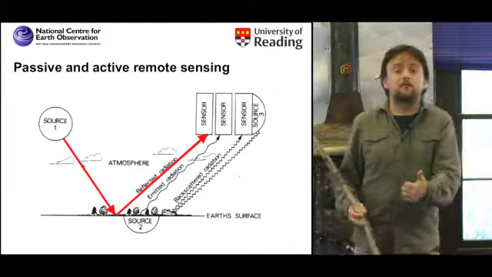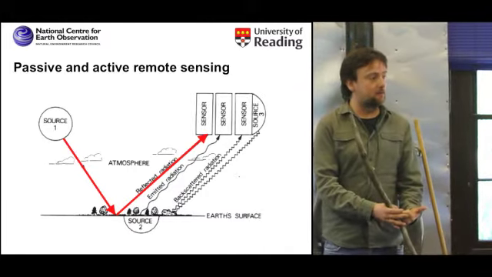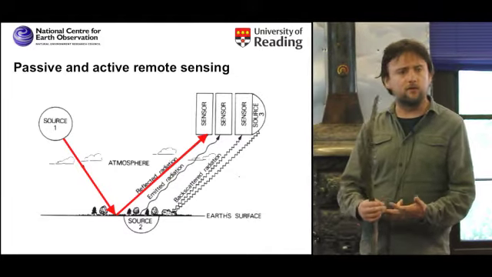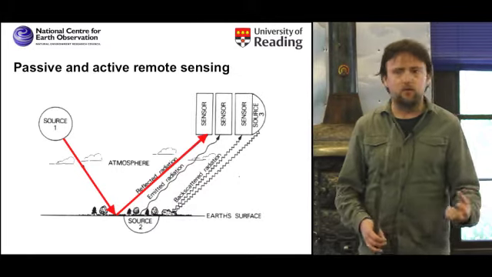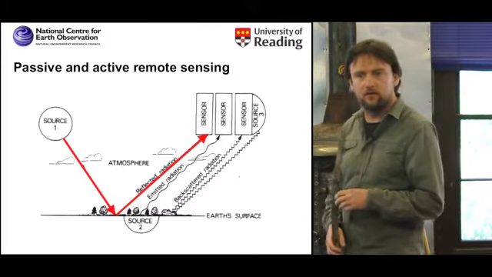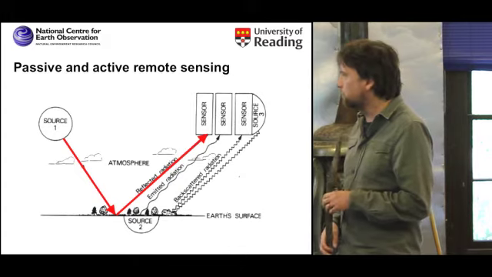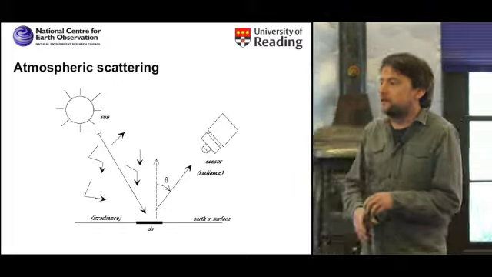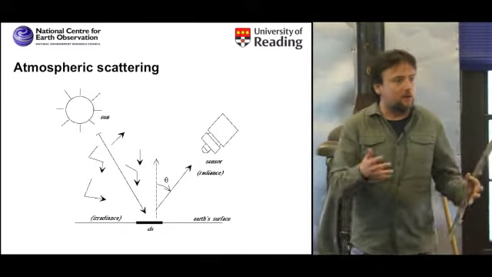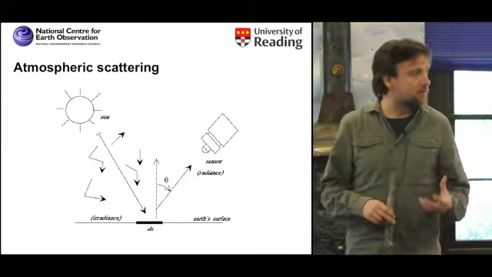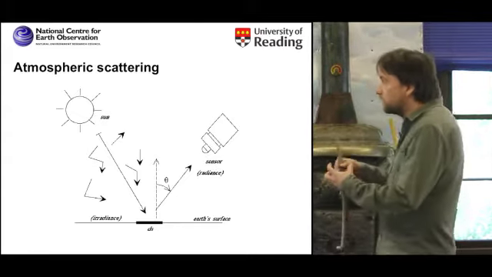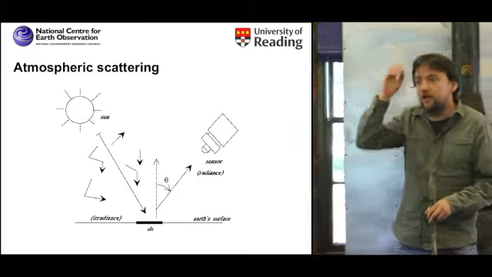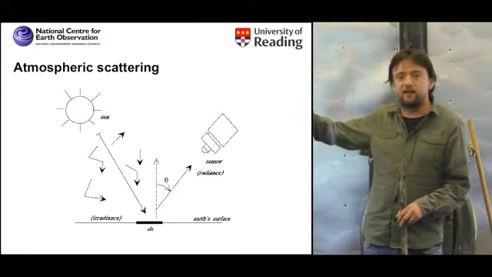Now, partly the reason for that is because that's my expertise, but also this is the stuff that's readily available to you and the stuff that's most obviously connected with vegetation and the health and status of vegetation. Okay? And it's no coincidence that, because that's my expertise, it led me to start working on ecosystem models and vegetation and combining these things together. This slide kind of stands on its own. I'm not going to come back to the information on this slide at any point.